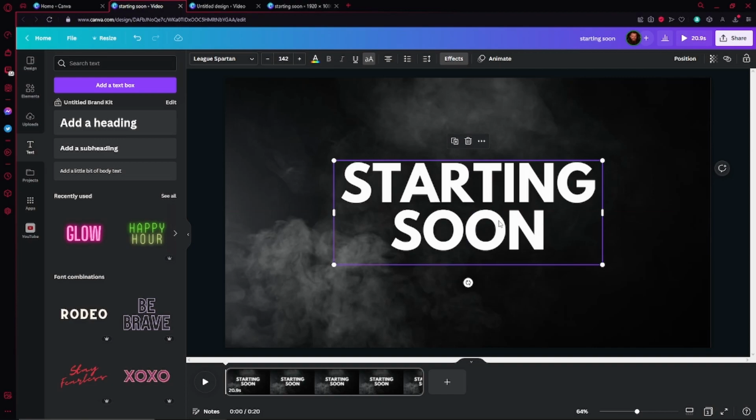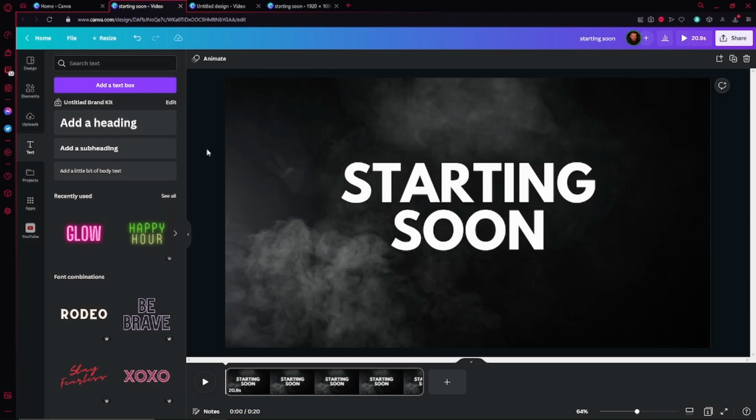So if you want to make sure that it's absolutely in the center, Canva's already taken care of that when it comes to positioning, whatever you want to add. Could be graphics, could be text, could be background, and however you size it, you can match that size with another one.